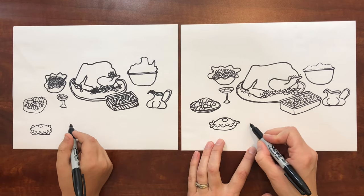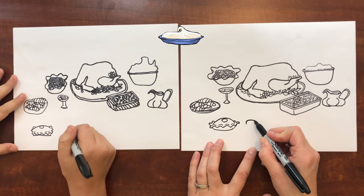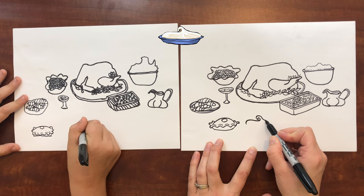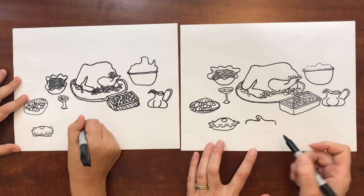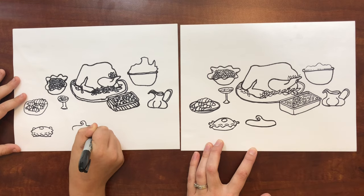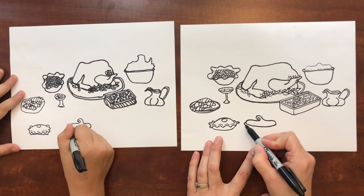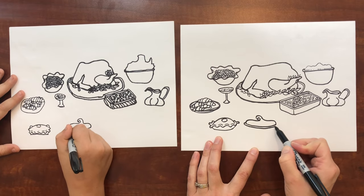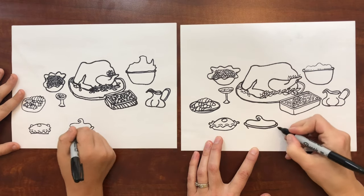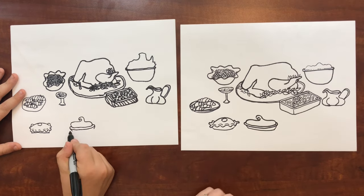Okay, so now I'm going to make a cream or a meringue pie. So you curve it up and then over, and then you're going to make a little dollop up here. And then curve it down and back over. And then make a curved line right here. And then the pie plate, you make this oval shape. And then two diagonal lines underneath and join them together.